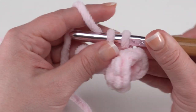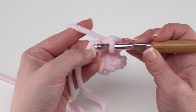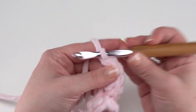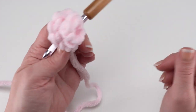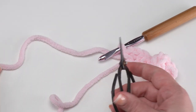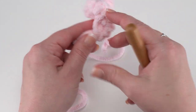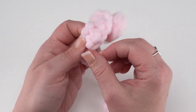We're almost at the end — you can see it is corkscrewing beautifully. We've got just one more chain, so we work three single crochets right into that last one. With that we've got our tail made. You can give it a little encouragement if you need to, but it really does just want to corkscrew right up into this cute little tail. We want to leave a longer tail here than we might normally so that when it's time to add the tail to our pig we've got two long ends built in to tie it on, check placement, and then weave in those ends to make it nice and secure.